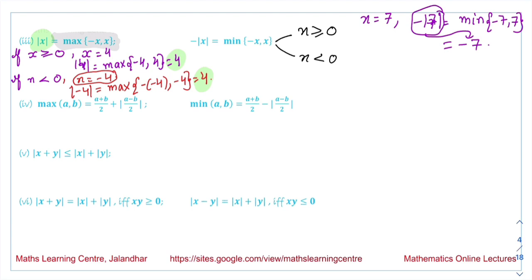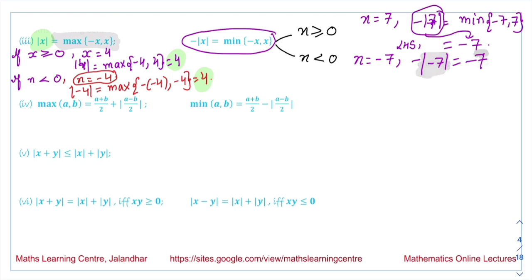Similarly, these are not the proofs we are talking about. Proofs are a bit different from these things. I am just giving you examples of how these formulas can be applied. Next we are talking about this formula when x is less than 0. Suppose x is equal to minus 7. So it is a minus sign over here and minus 7 over here. What is this LHS value? The LHS value is minus of mod of minus 7. What is mod of minus 7? It is equal to 7.